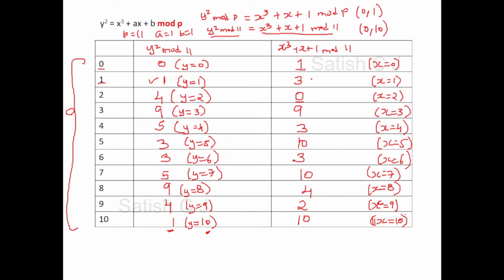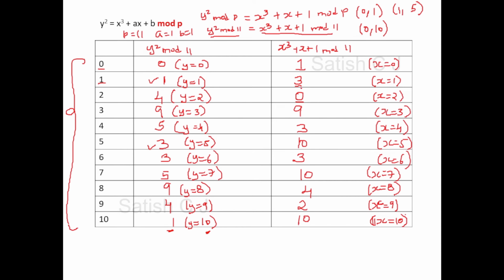So like that, we have to find all the other points by just matching the right hand side with the left hand side. Let's find our next point here. So here when x is equivalent to 1, the output was 3. What is the match this side? We have a match this side. So that is y is equal to 5 and x is equal to 1. So that is the next point, 1 and 5.